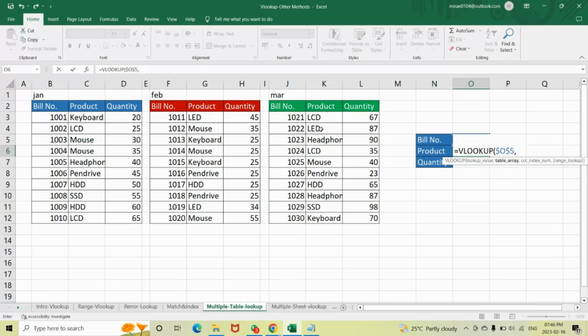For that, I'm going to use one more thing here, the if function. If the above bill number what I have, one second.